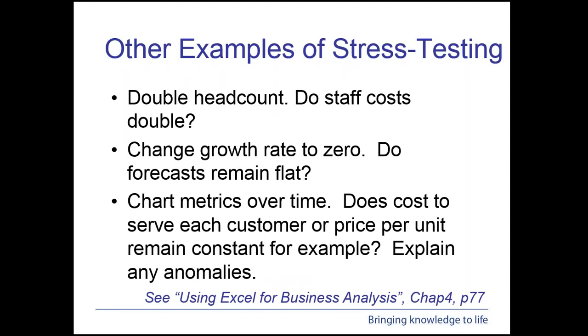Similarly, it's not a bad idea to chart, to actually look at your data visually. And often you can do some metrics, some calculations. So look at the cost that is incurred by each customer. So look at the total customer cost, divide it by the number of customers, or look at the price per unit. And does that remain constant, or what does it look like visually?